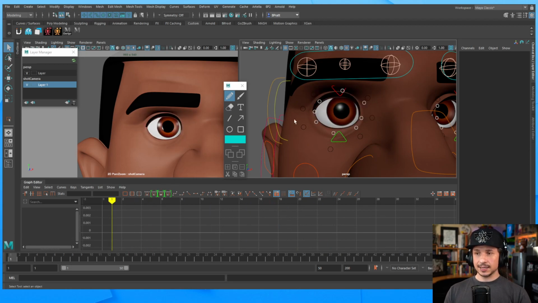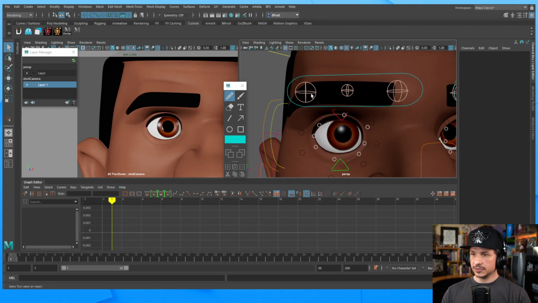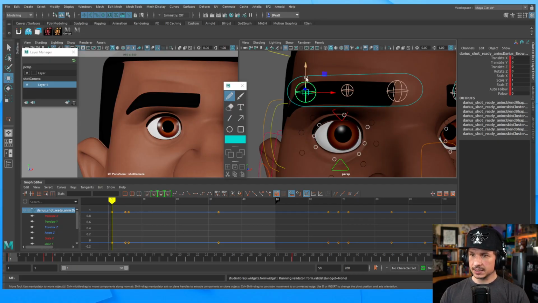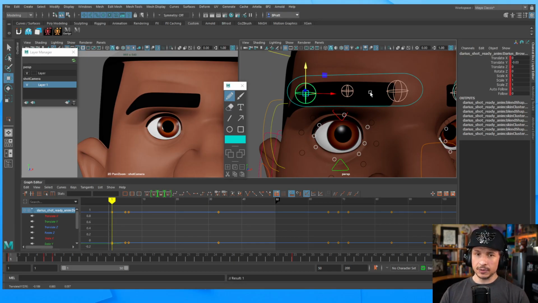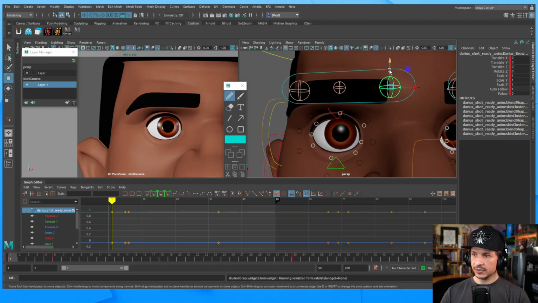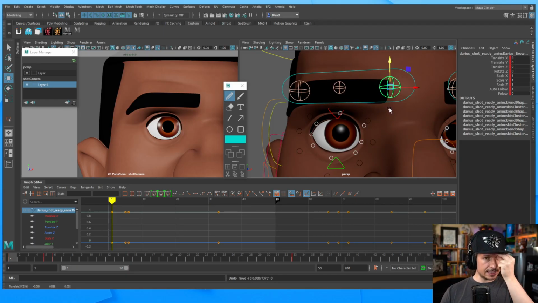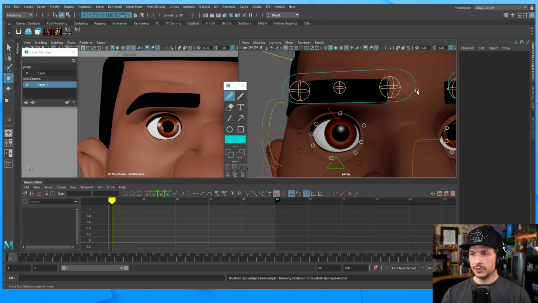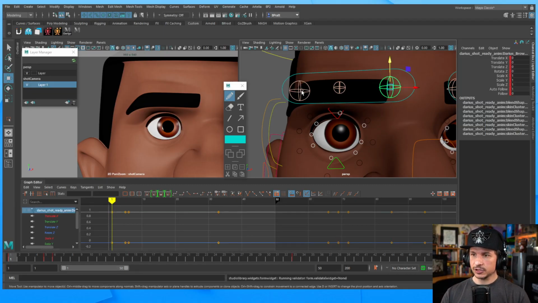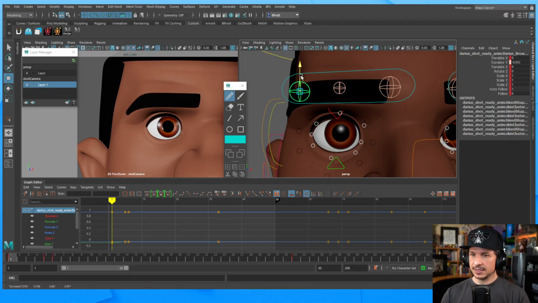There's one last thing we need to do, which is we need to connect the brow just a little bit. We can connect the whole brow, or in this case, it's mostly the outer edge. That's the part that moves the most with a blink. The inner edge right here is attached closer to the bony structure of that brow and nose. So we don't really need to worry about that too much. But I do want to have a tiny connection right in there.